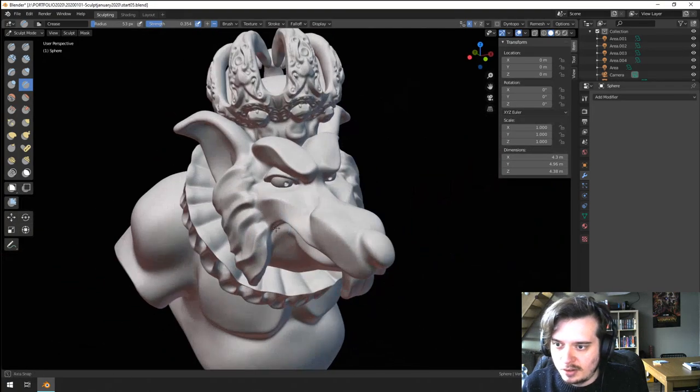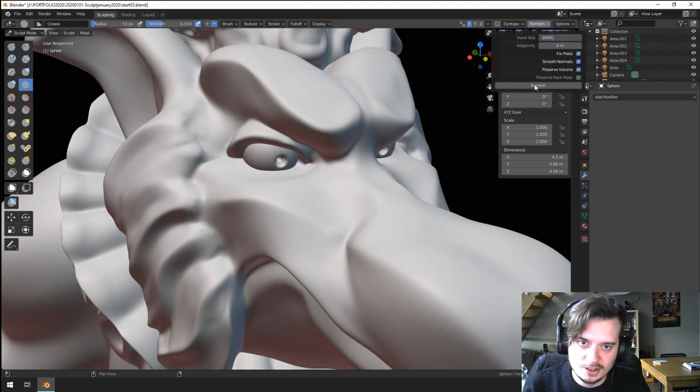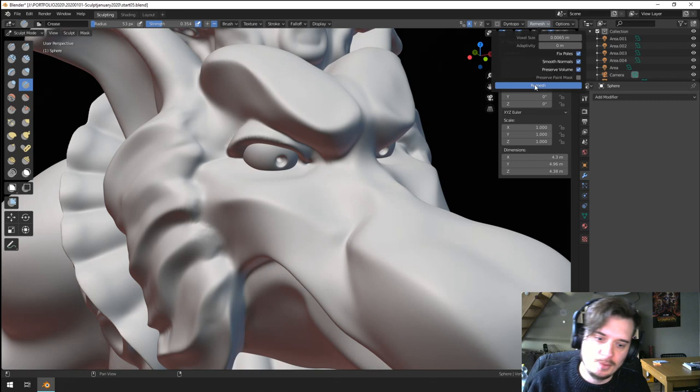A lot of stretched vertices here still, so what I'm gonna do is go to 0.0065 for some reason and remesh it once more.